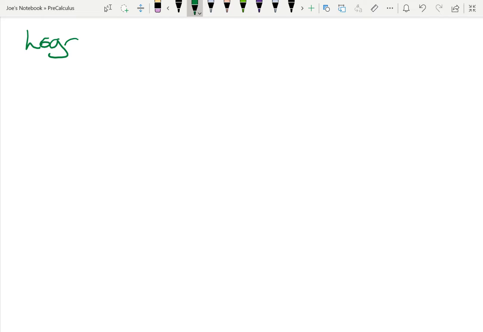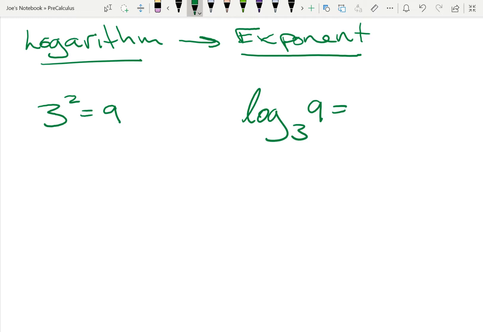Let's remember what a logarithm is. From here on out, when I say logarithm, you are going to say exponent. Logarithm. Very good. So let's look at this. 3 squared equals 9. What's the exponent there? 2. All right, you see it? So log base 3 of 9. And I say logarithm, you say, so what is the answer to logarithm base 3 of 9? 2. These are equivalent statements. They mean exactly the same thing. One is in exponential form, one is in logarithmic form.